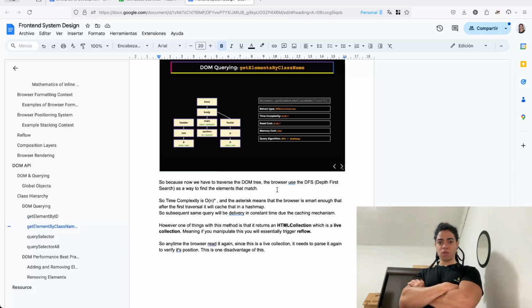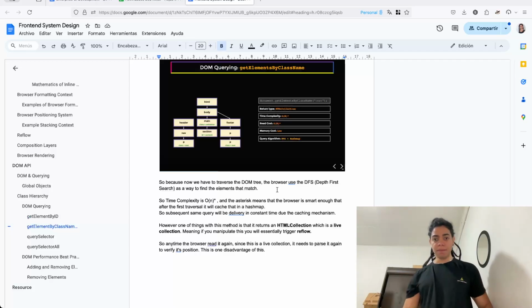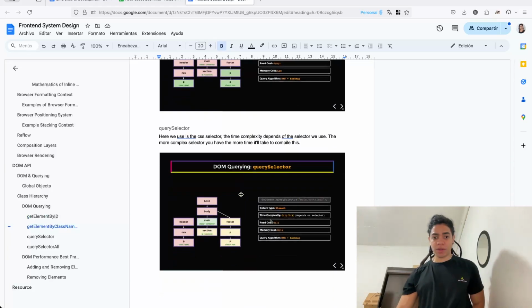So I get why this particular operation to query elements has this disadvantage.